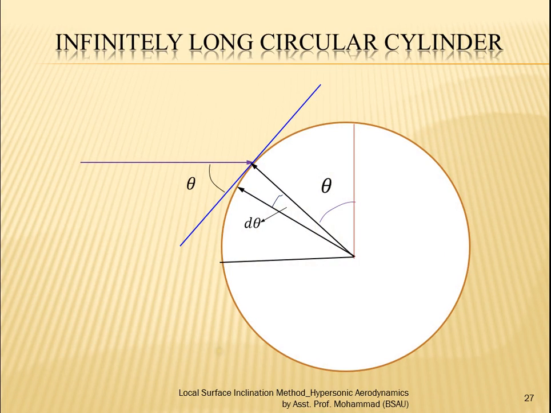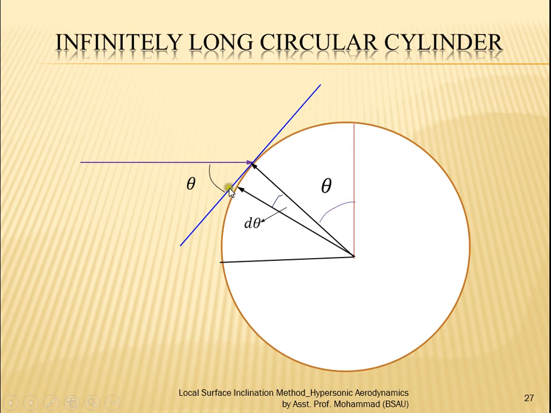Here is a small element of the circular cylinder, and the flow is coming like this, and locally it is making an angle theta. This is radius r, and this location has a polar inclination from the vertical of theta, and this is also theta. From the geometry, a student should convince themselves that these angles are accurate. So if this is theta, then this is theta also.